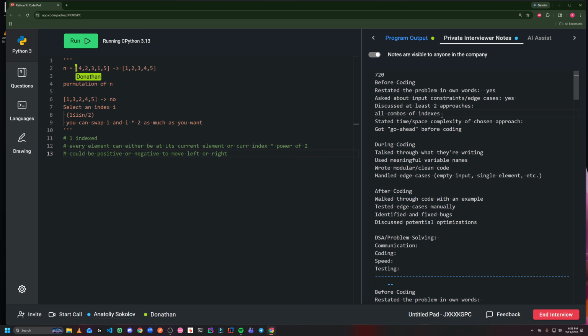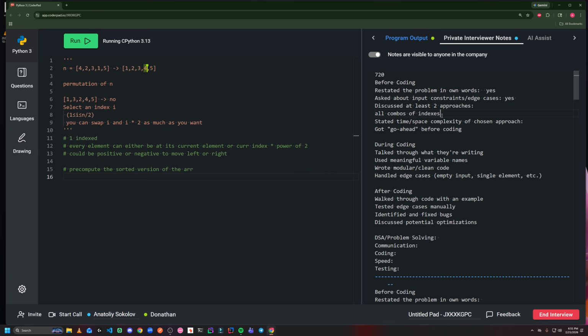element, I can pre-compute the sorted version of the array, and then check whether, say, I can go from left to right. Or sorry, if this is the input, I can find it in the sorted version and say, okay, this is the fourth index here.